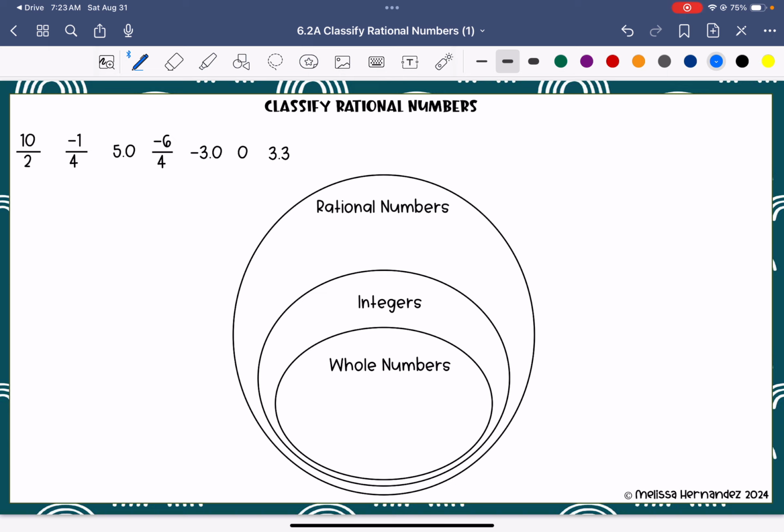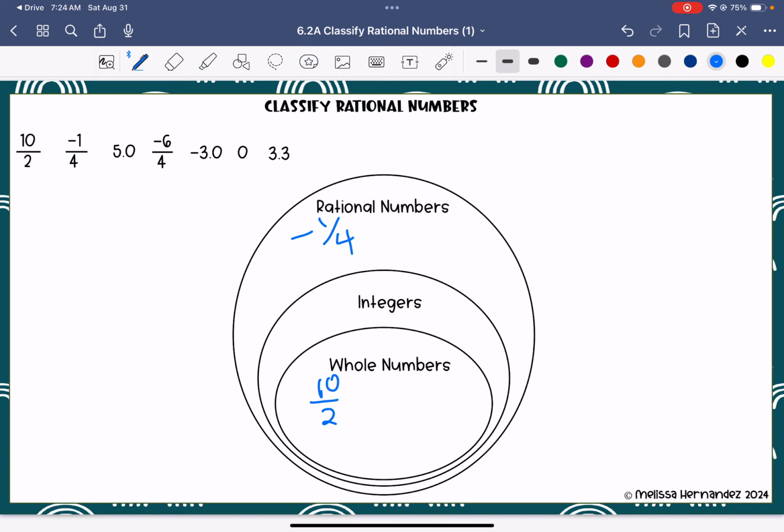That's just a whole number. So you're going to put your whole number 10 over 2 right here. And then, yes, 10 over 2 is a whole number. It also can be an integer, and it's also a rational number, but the most specific would be a whole number. Now, negative 1/4. Now, that is a fraction. I'm not worried if it's a positive or negative. Positive or negative fractions, decimals, and percent can definitely go into rational numbers. And you simplify it, there's just 1/4, that's it. So it goes into rational.